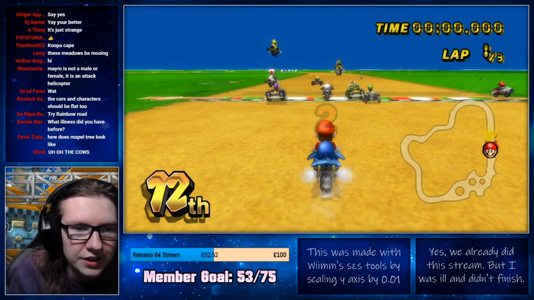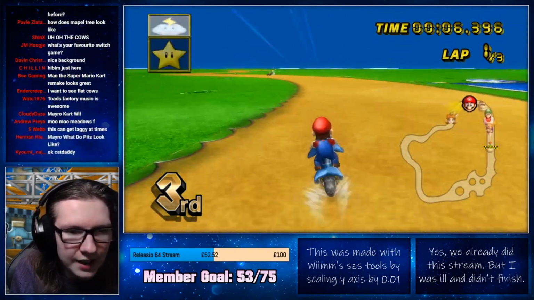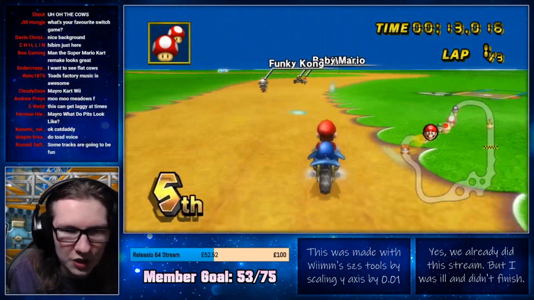Alright, oh, everyone is! Everyone, oh, they're falling through the skybox because the skybox is really low now. Okay, Moo Moo Meadows has been banned. Now, this is not completely out of bounds, which is nice. So we can actually, you know, achieve things. We can still go on the grass because of the cheat code I got on.